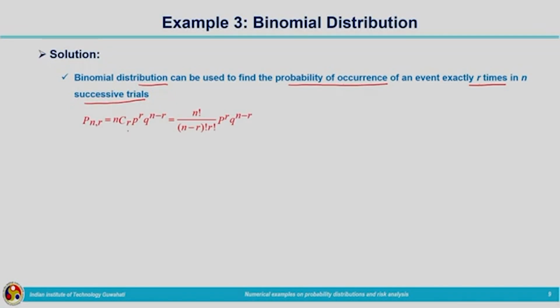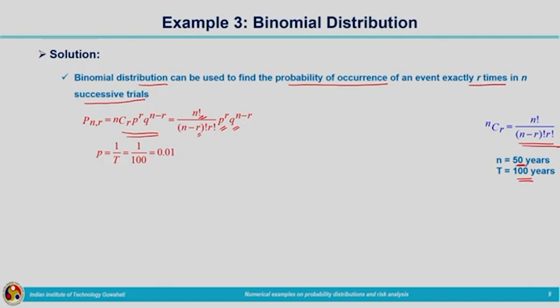Binomial distribution is given by nCr p to the power of r q to the power of n minus r. nCr is nothing but n factorial divided by n minus r factorial times r factorial. So, here we need to identify different terms. N is given as 50 years and T is given as 100 years. Design period is 50 years, return period is 100 years. Here we can substitute the values corresponding to n and r after finding out the values corresponding to p and q.